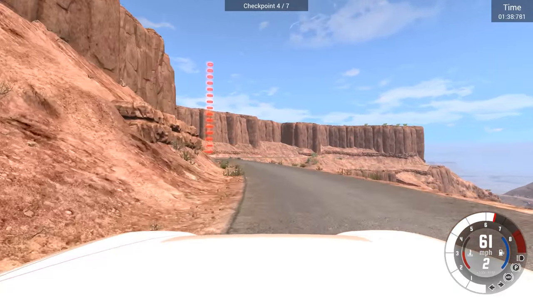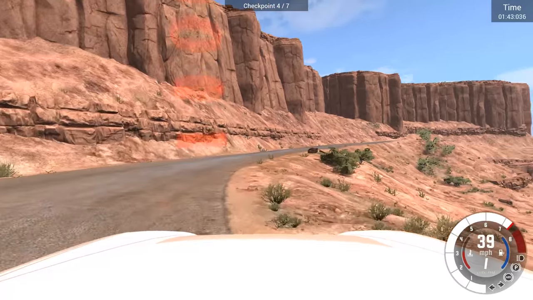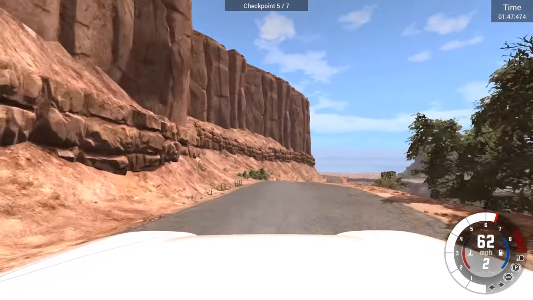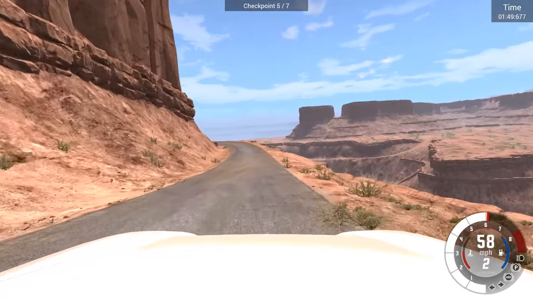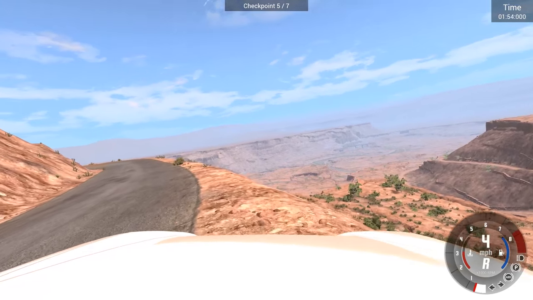I'm not trying to drop the whole thing off. If you drop the whole car off, it just slows it dramatically. We've got a good run going here, though. Try to focus. Here's a really tricky corner. This thing will sneak. Oh, no.